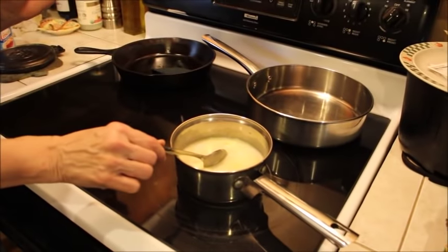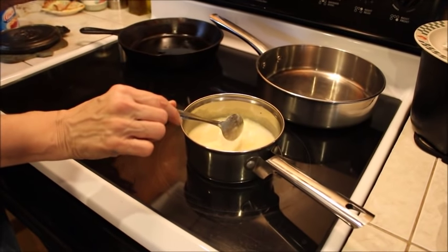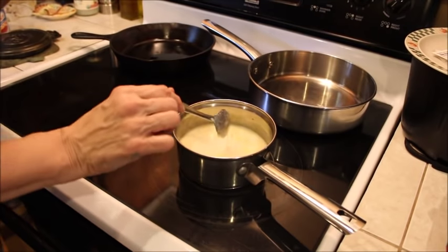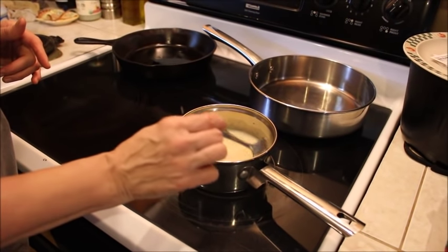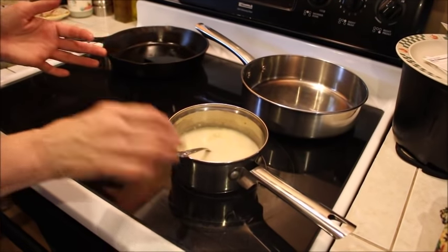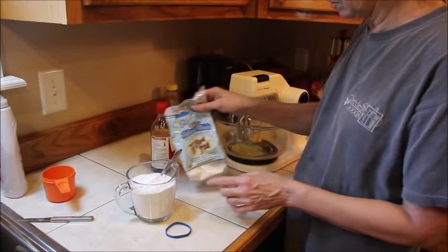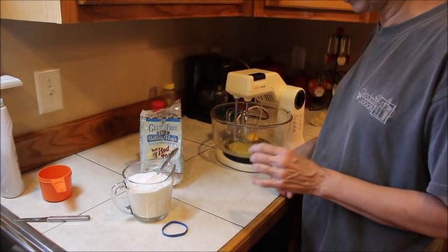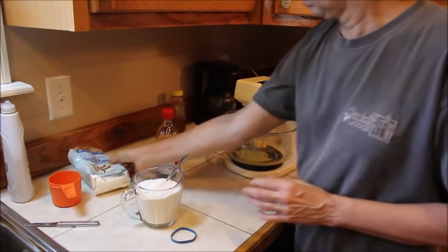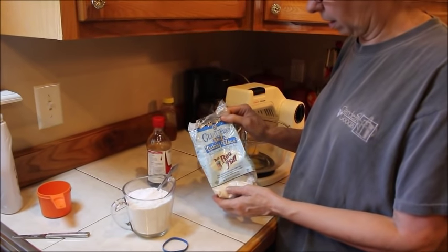Here I have 1/3 cup of butter, unsalted, and 1.5 cups of milk, and it's almond milk. I've just got it on low fire because I want the butter to melt, and I want the milk just to be warm but not hot. I have Bob's Red Mill baking flour, 2 cups. I've added 1 teaspoon of salt and 4 teaspoons of baking powder. All right, these are going to be gluten-free waffles.